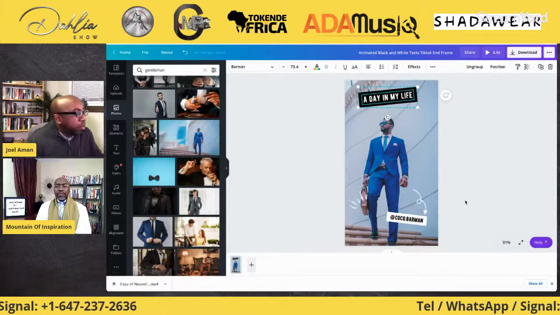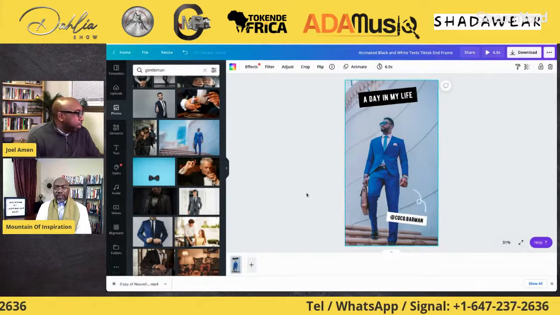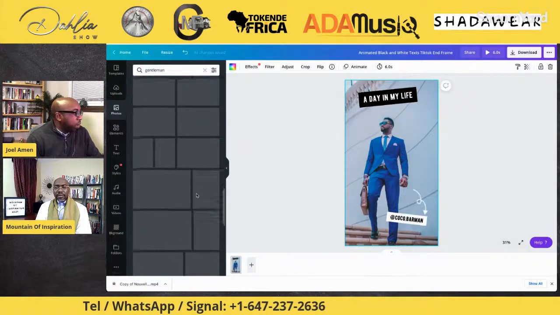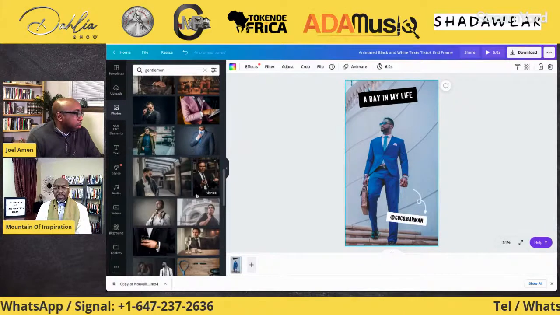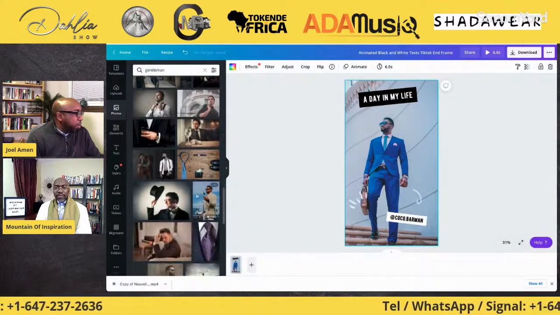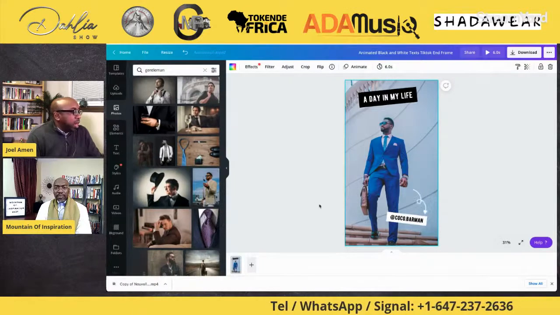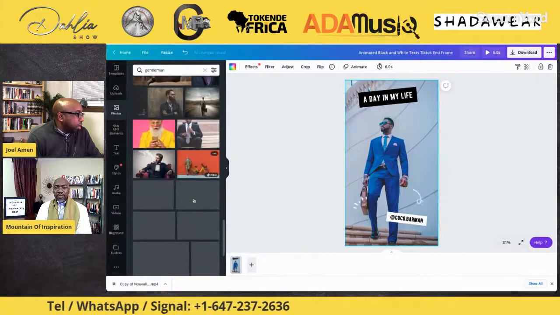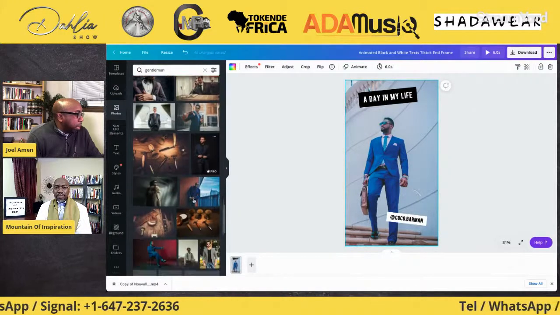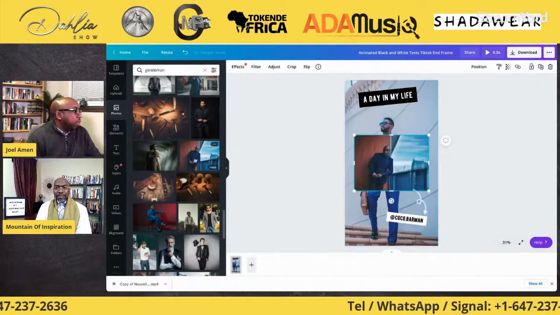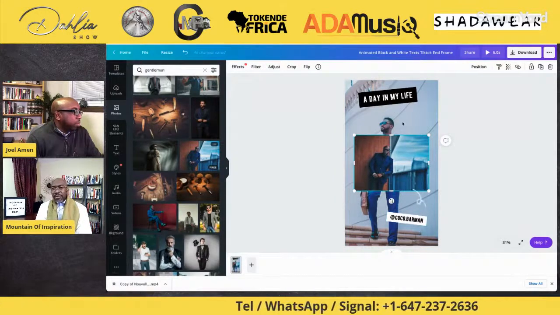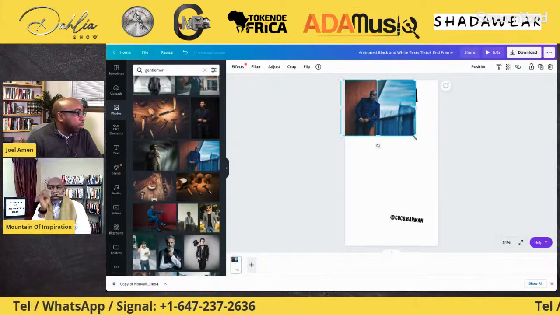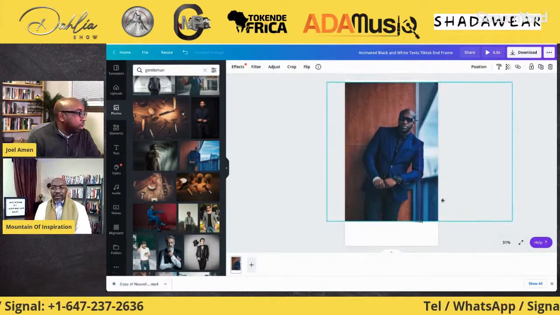That's how you really create something unique. Create something unique instead of just going based on the main thing they give you, because there are a lot of things that can be done using all these templates. Okay, that's a picture. Oh yeah, you see, that's the picture I was talking about. On Canva? Yes, and it's free.